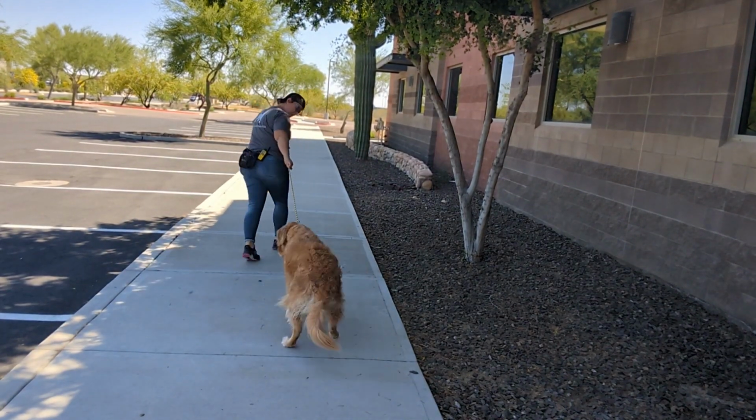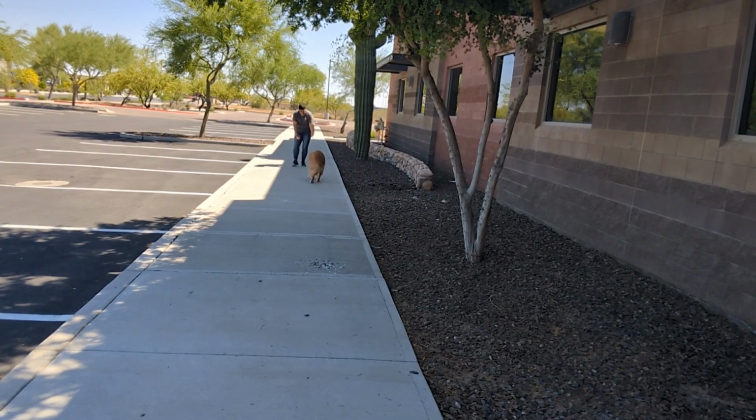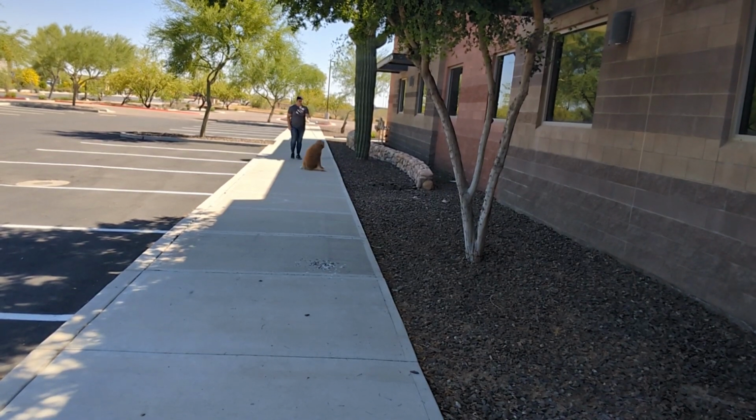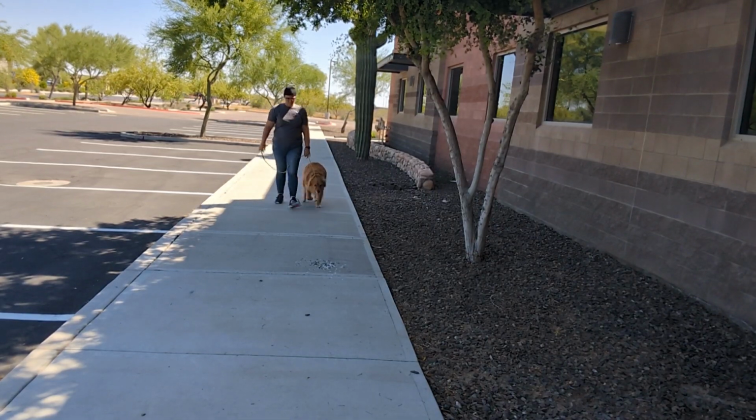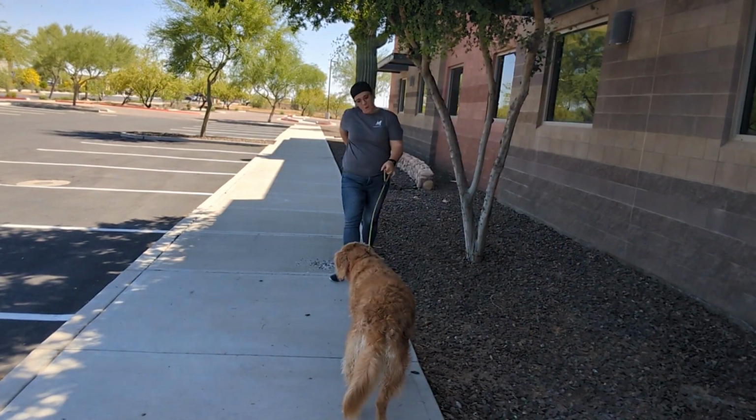So here's us working outside. He put the brakes on. I wasn't quite sure what was causing him to just fight me. So I did a little bit of tension on the lead and eventually I pulled out the treats and he was like, okay, I'll do it. If he does this on you on walks, let me know. I know in passing he's done some weird things with walking skills, but you're going to watch me. I do a couple turns. You're going to see my tug and release.